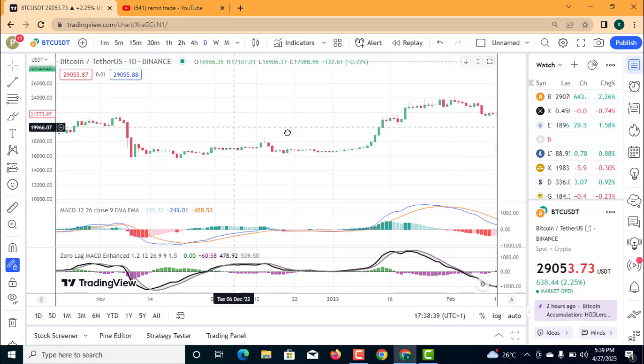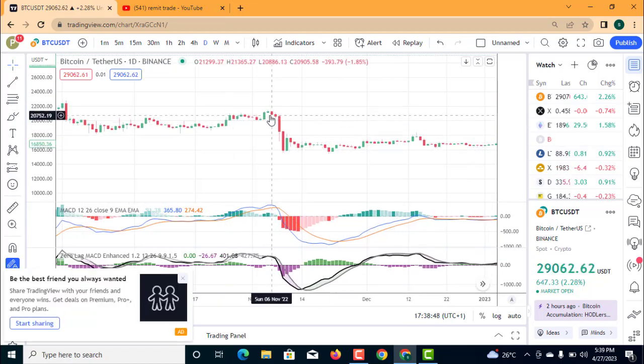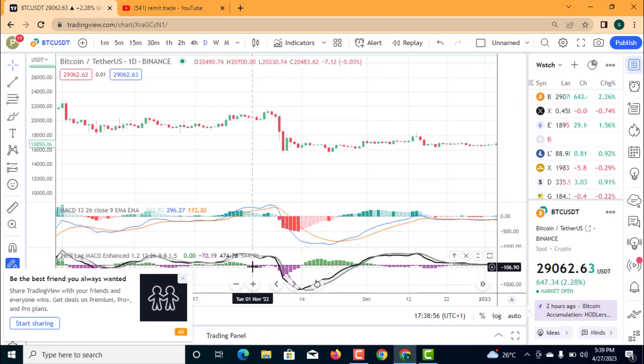And then if you go on and on, if you look at this very area on the chart, the market came back to the downside. Before the market came back down at this point, you discover that the zero lag MACD had shown you an indication that the market is going to come back to the downside for a short opportunity. Now on the normal MACD, the market is still showing you that it's going to move to the upside with green bars on the positive side of the MACD.